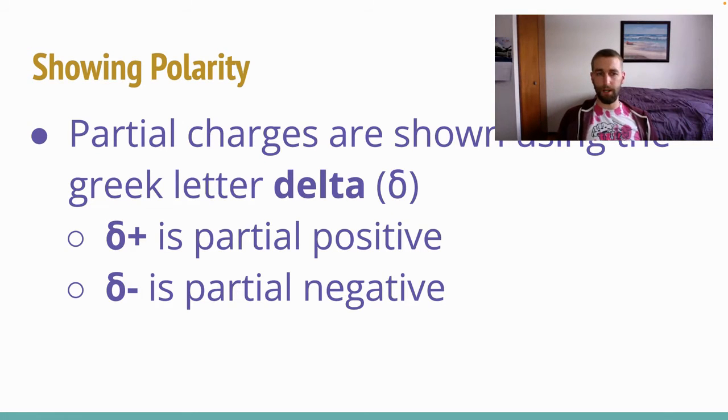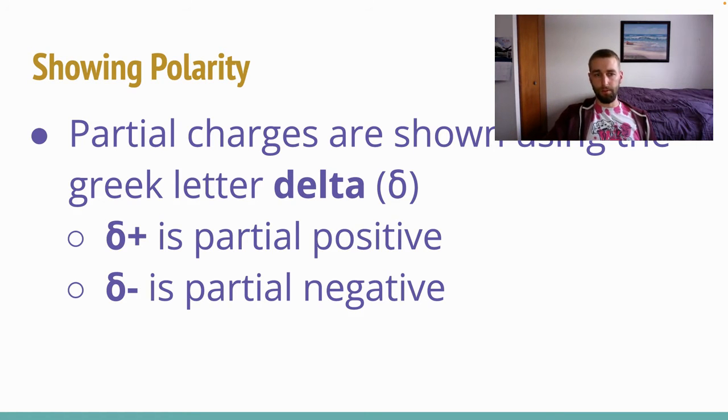And if you remember delta from math class, you might have seen the triangle looking thing. This is a lowercase delta. So it still is a delta, it's just a little bit different. The reason we use delta is it's not a full positive charge, it's not a full negative charge. That would be like an ionic bond. But remember, one atom is not completely taking the electrons away, it's just sharing them more or losing them more.